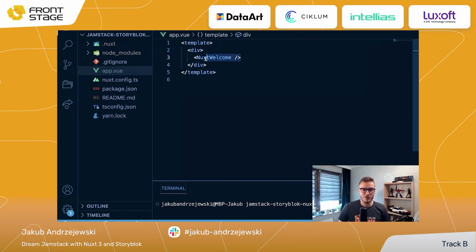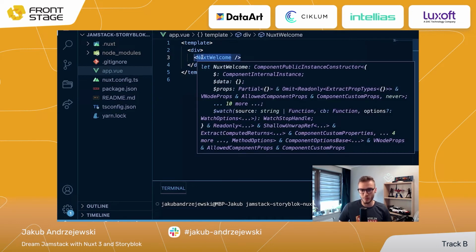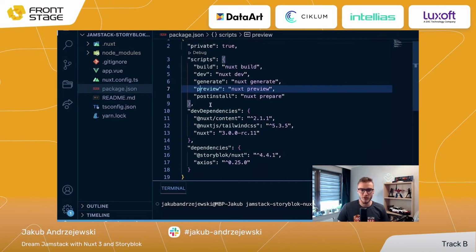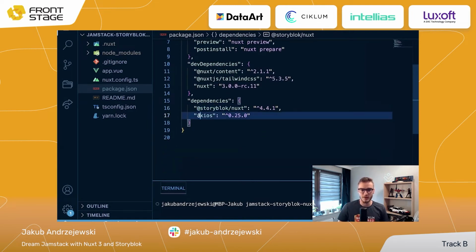And in here, we just see the simple Nuxt welcome component. I will show in a second how it looks in the browser. In the package.json here, we have some scripts already defined for us. In the dev dependencies, we have Nuxt Content and Nuxt Tailwind CSS, and in the normal dependencies, we have Storyblok and Axios as well.